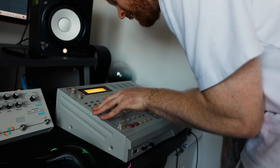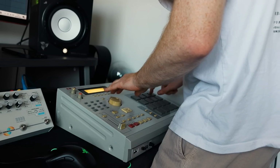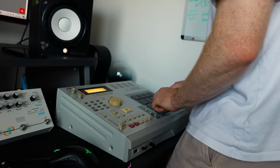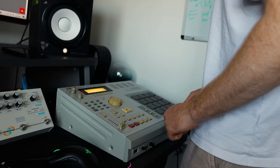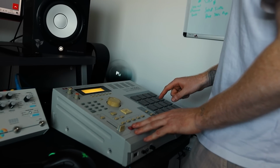Let me get a little hi-hat in there real quick. Put that on here. Oh, I fucked it completely out the gate. Yeah, I'm shit at this, man. Here we go, boys. So it goes.